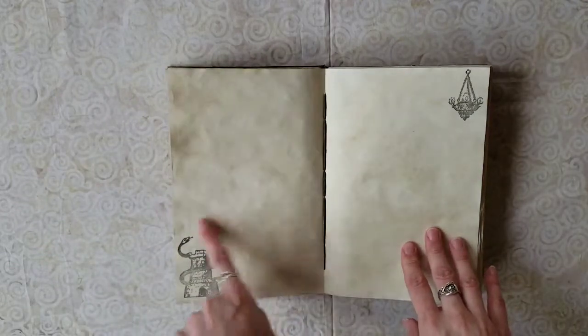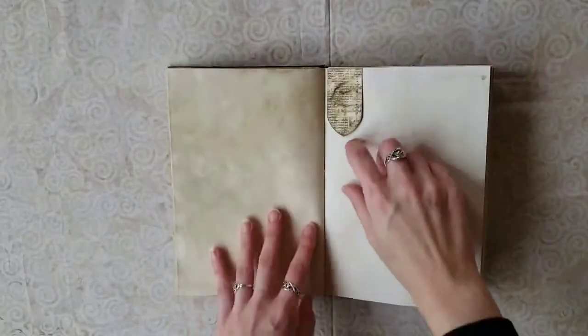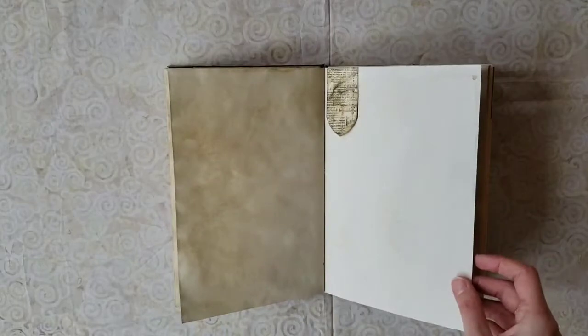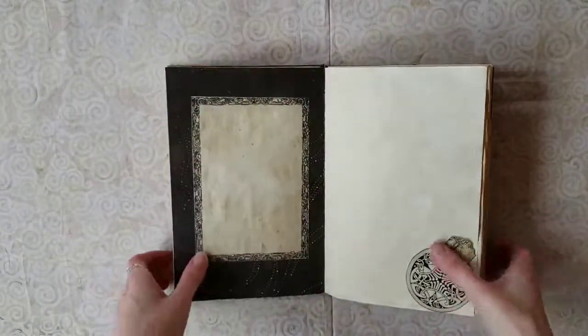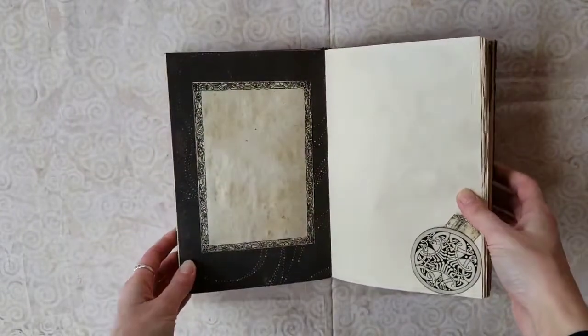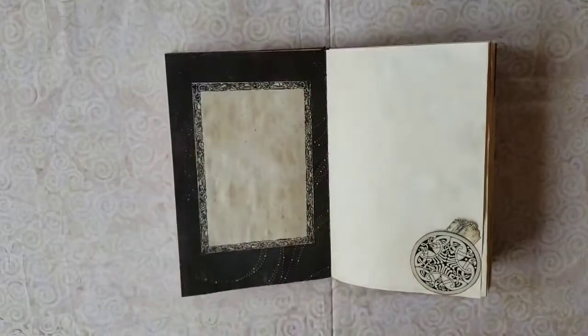There's that same stamp, but in the black ink. There's that chandelier stamp again. A little banner that I just made into a tuck spot. You could just leave it there as a decoration or tuck something under it. And then on the other side of that night sky-esque paper, I just glued straight down this Celtic border that kind of makes a pretty frame. So you could glue a picture down there, you could write something, whatever. But I just thought it looked pretty with that background.